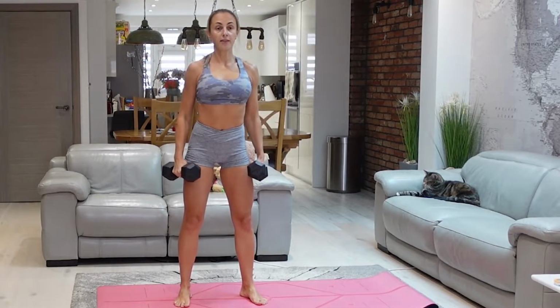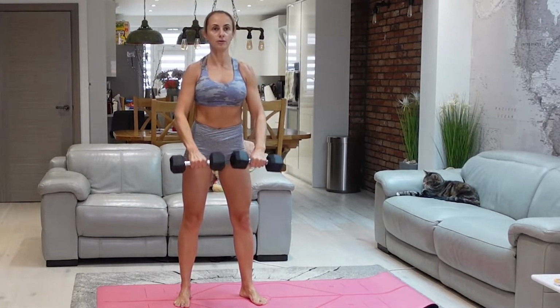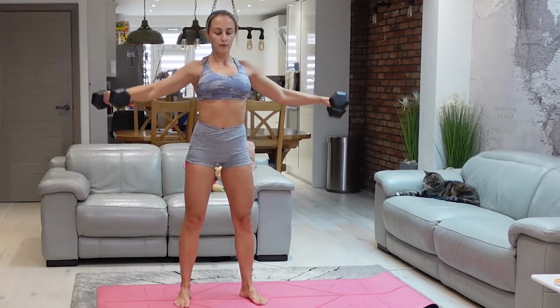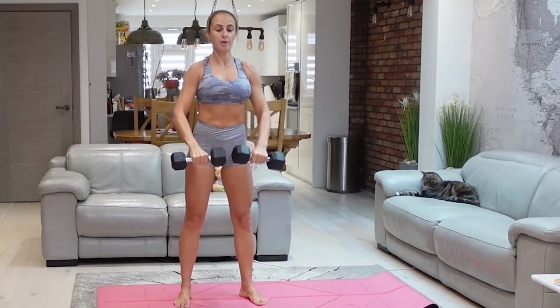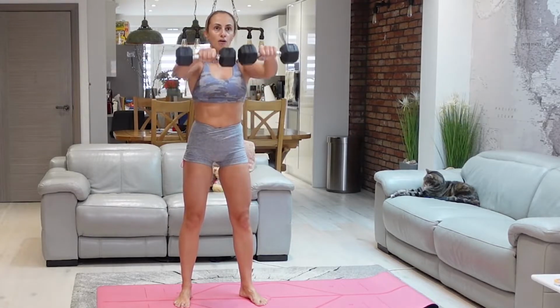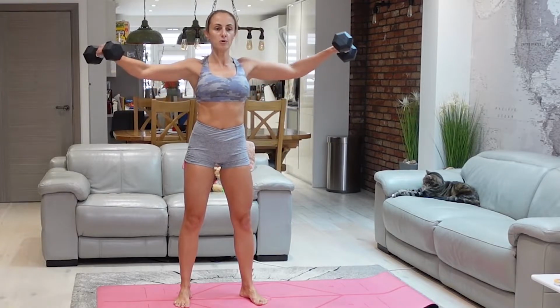And to the side, that's 1. That's 2. 3. Already feel that burn in the shoulders. Already. And that's just 5 reps. We have 5 more to go.